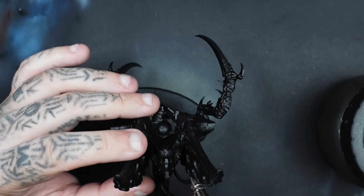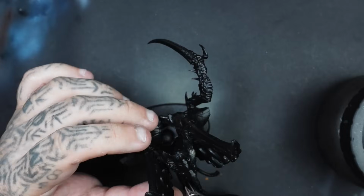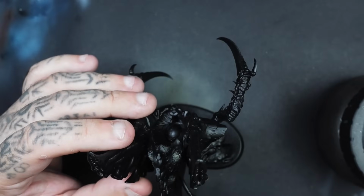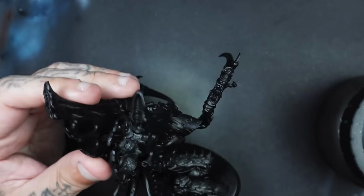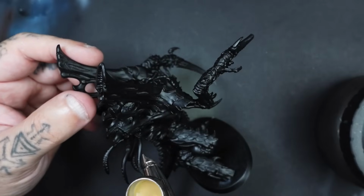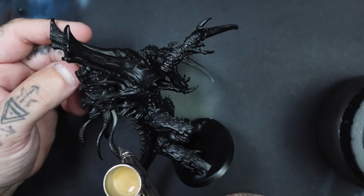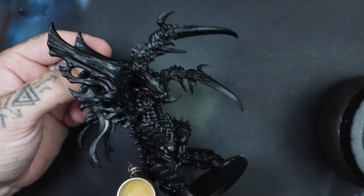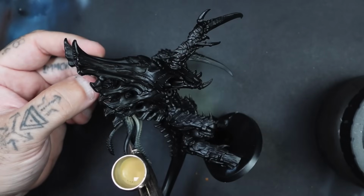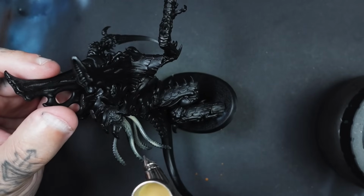So during the priming phase of this, obviously you can see I've primed mine black, and the reason for that is because I wanted to try a different colour scheme, and show you how to get those skin tones on. However, there are two ways that you can do this. You can use the method that I'm teaching in this video, or you can prime your miniature in something like Wraithbone. If you want to check out my other ones, you'll see what I've based them in on the Tyranids. You can just fully coat it in something like Wraithbone and follow the tutorial along after I've painted the skin, and you'll get the same results. And obviously when I get to the blacking out phase, you just literally paint the carapace bits black. So there are two ways of doing that.